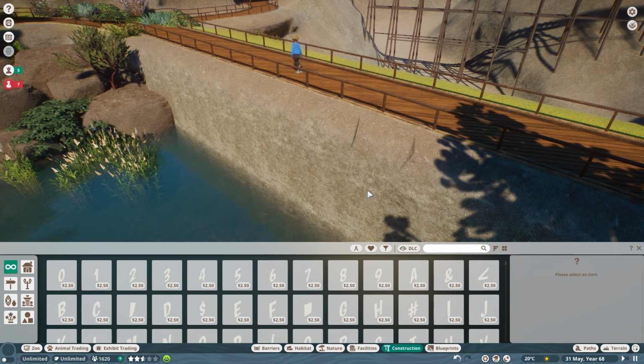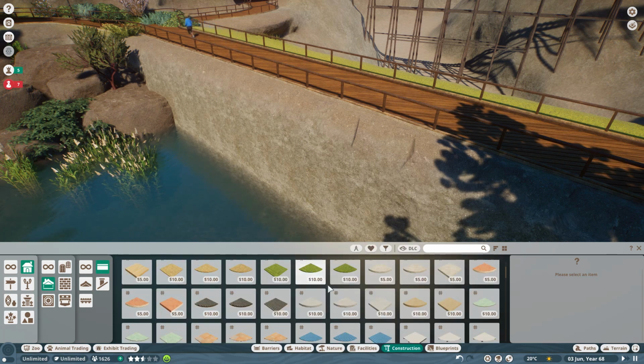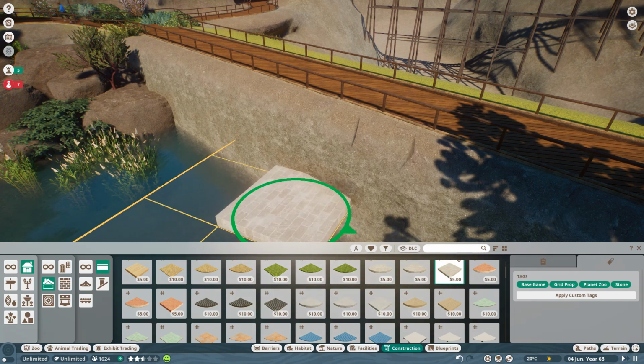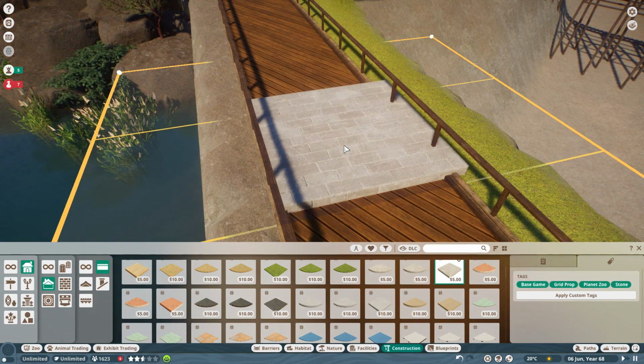Now let's think, how do I want to do this? I think what I'll do is use some grid pieces as my basic structure, and then I will add to it using non-grid pieces. So what do I want? I think I probably want, yeah, something like that as the roof. I think that will look good.